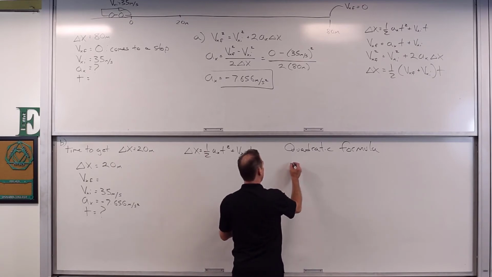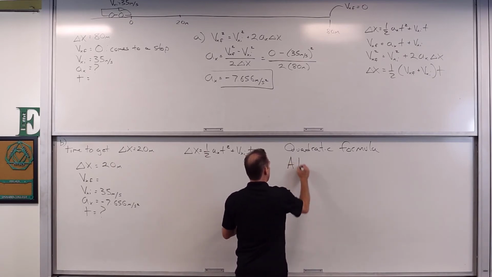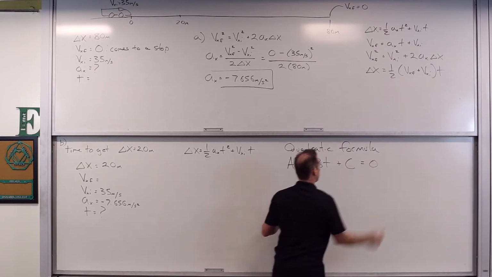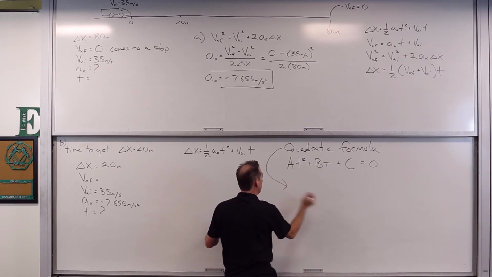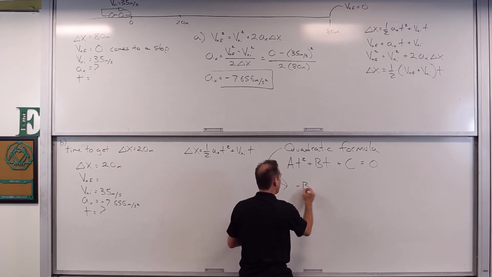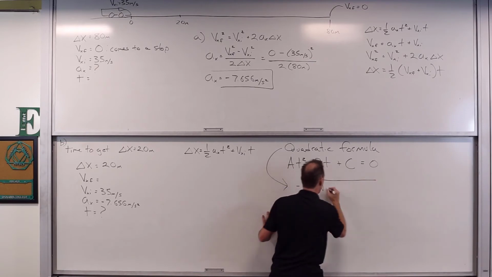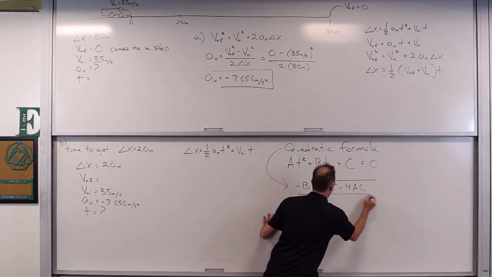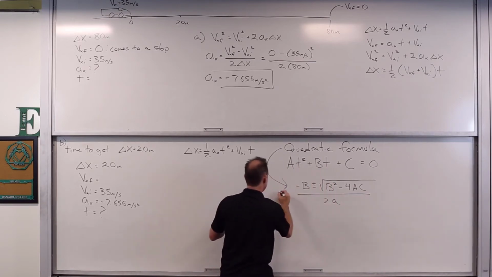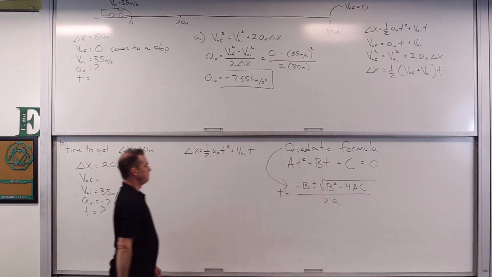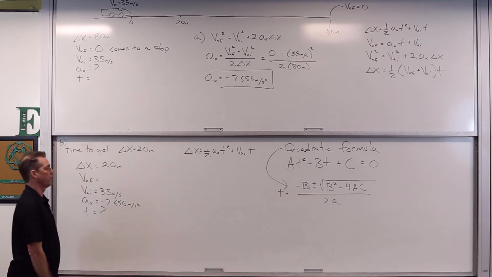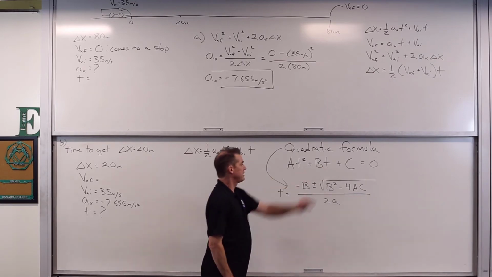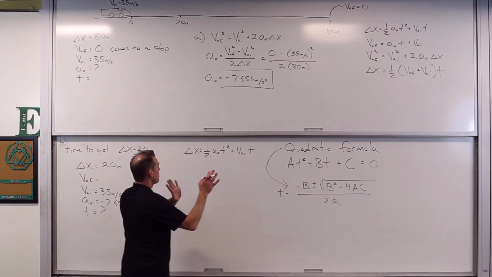So we need something that says like at squared plus bt plus c is equal to 0, and then the quadratic formula itself is the opposite of b plus or minus the square root of b squared minus 4ac all over 2a. And this is t equals that. There's two solutions, one for the plus, one for the minus, and there we go. So we've got to figure out what a, b, and c are according to this. So let us do this really quick.